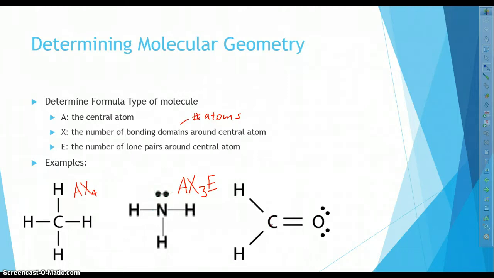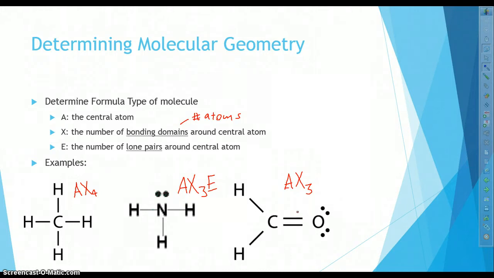Over here, you have this one, C double bond O to H and H. This is one of the examples we saw, not on this handout, but from another example a long time ago. C right here is your central atom, so represent that with the letter A. I have 1, 2, 3 atoms around my central atom, or again, 1, 2, 3 bonding domains. Even though this is a double bond, this actually is a single bonding domain. Since we have those three, we label that AX3.